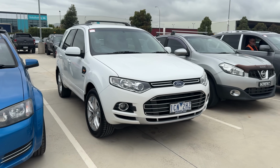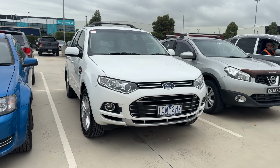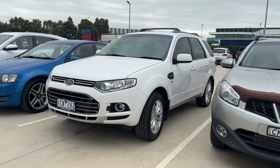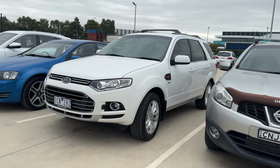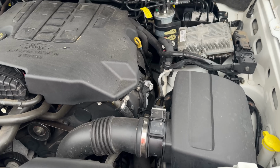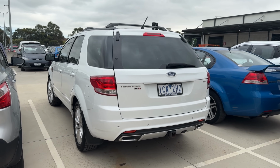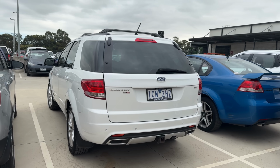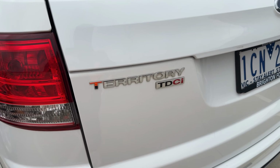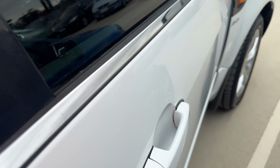The Diesel 4 Territory, equipped with the 2.7 litre V6 turbo diesel borrowed from Land Rover, was praised for its torque and towing ability, but it's not without its serious long-term concerns. Turbocharger failure is common, especially in vehicles with poor service history. Oil starvation due to blocked oil feed lines can cause the turbo to seize, leading to power loss, smoke, and costly repairs. Excessive carbon buildup in the EGR valve and intake manifold is another known issue. It chokes the engine over time, causing poor performance, high fuel use, and rough idling.